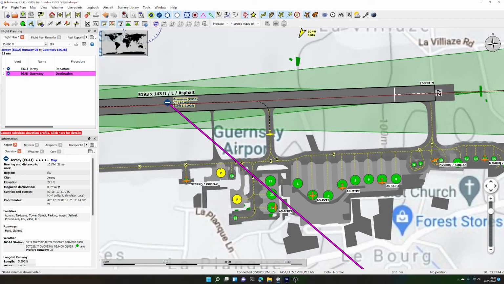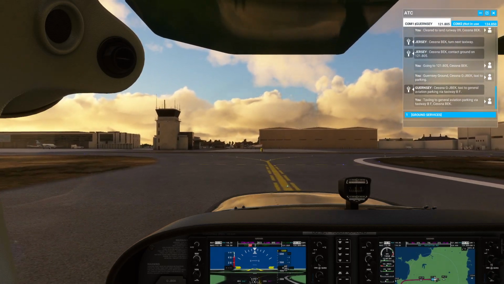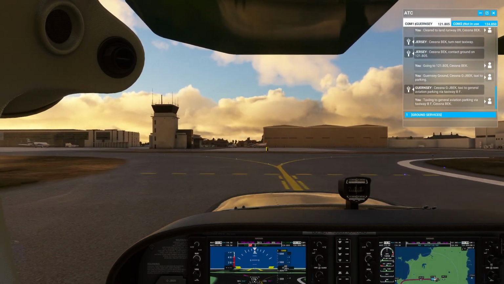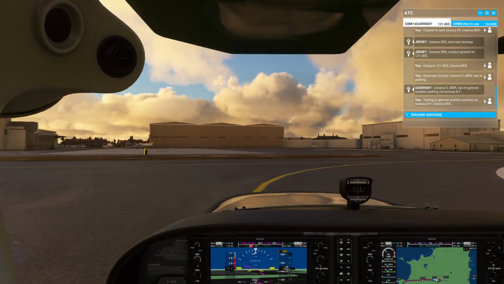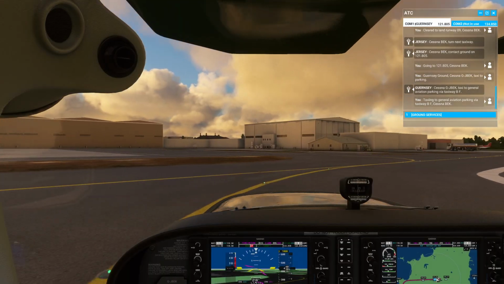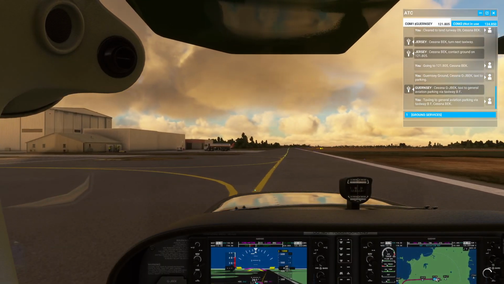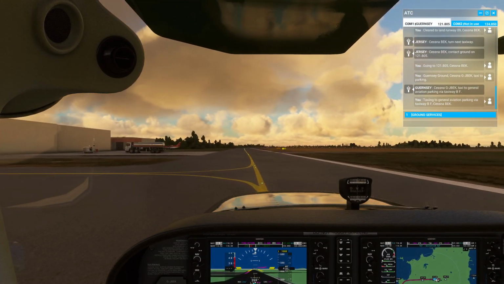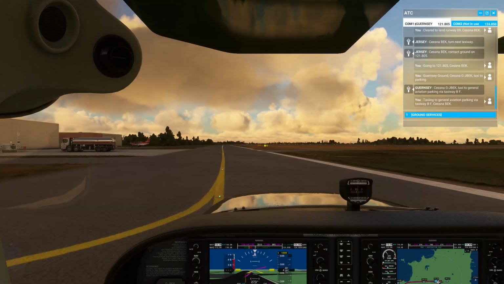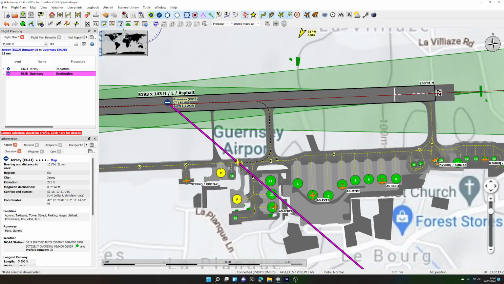So we're going to turn right, and then it's the third on the left. That's the first. That's the second. Just check this before we turn in there.